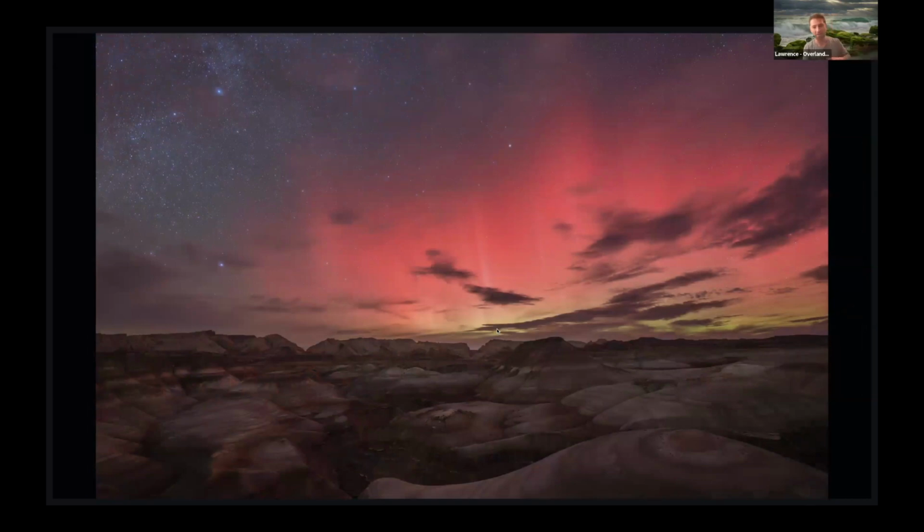This is where I went for the aurora. I haven't really started my presentation yet, but I just wanted to show you this because I always go to the same place because it's so desolate. Nobody ever goes here. It's hard to find. It's way off road and it looks like Mars. So anytime something really weird's happening, I try to go out to this landscape. And this isn't the one that most people go right off the road. This one's really off road. I spent 4 days here once without a single person passing by.